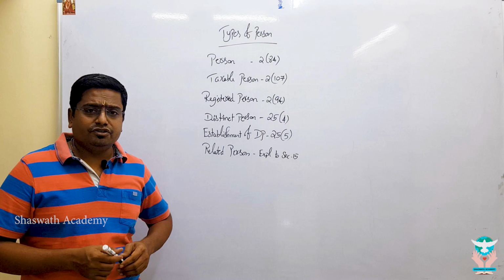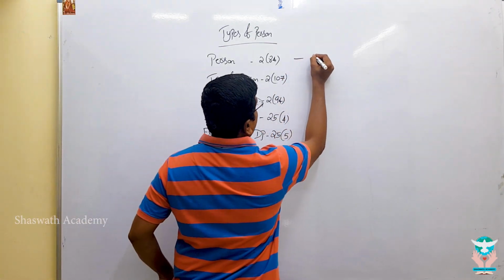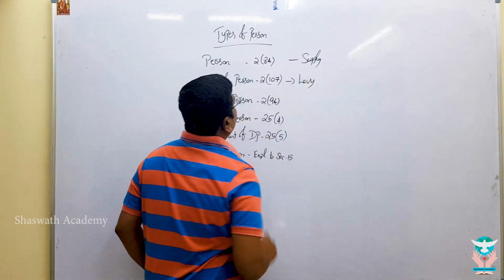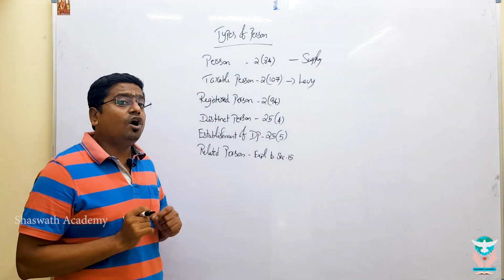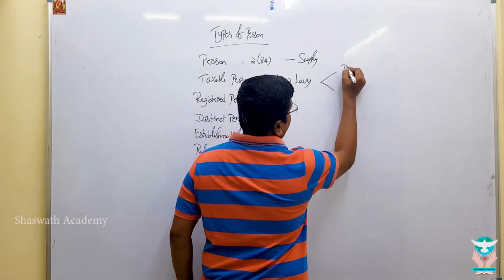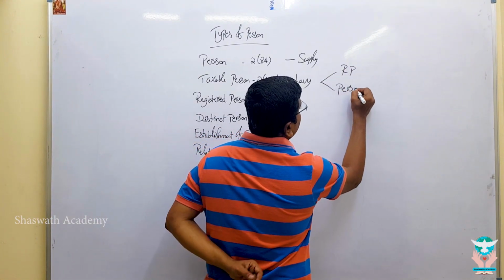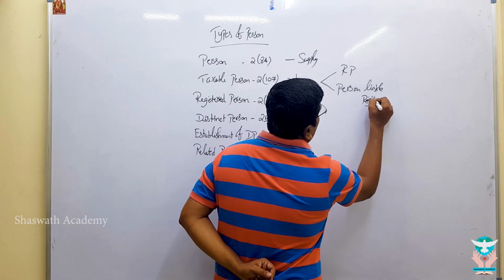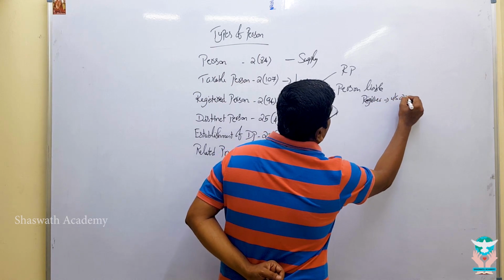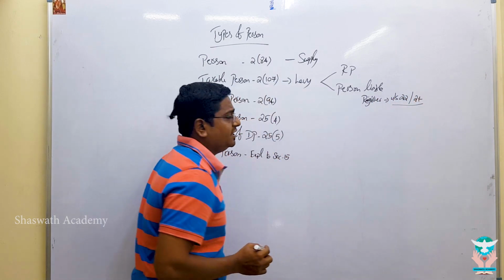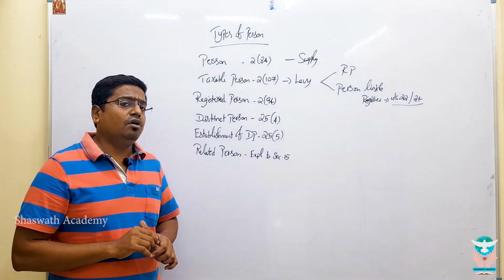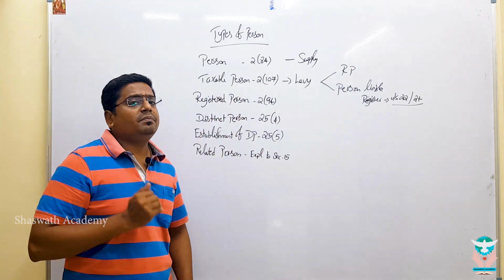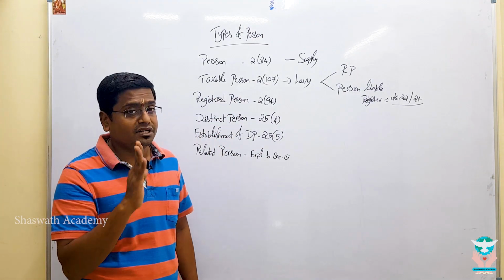And next one is taxable person, and this is very important because the word person is used in supply, whereas the word taxable person is used in levy. Taxable person stands for registered person or a person liable to register. When I say person liable to register, it covers a person under section 22 or 24, which is basically compulsory registration. So whether you have registered or not, once you're liable to register, you will be called a taxable person, and all supply made by the taxable person is leviable to GST under section 9 of the GST Act.